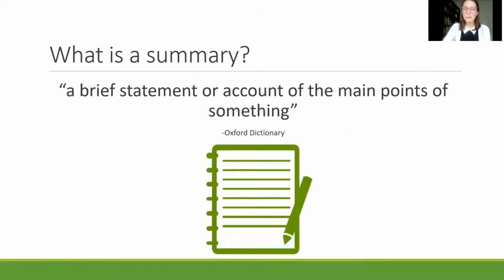So to start off, what is a summary? Well, a summary, according to the Oxford Dictionary, is a brief statement or account of the main points of something. So I like to think about summaries the same way I think about telling someone about a movie you just saw or something you just read. You don't want to start at the beginning and tell them every line of the book or every line of the movie. You want to give them the key ideas, the key events. And so that's what we're doing when we're summarizing a text or something else more formally for a writing assignment or a test.